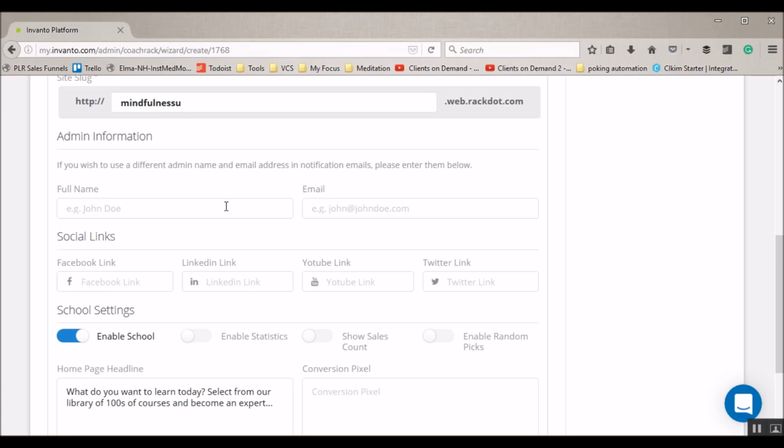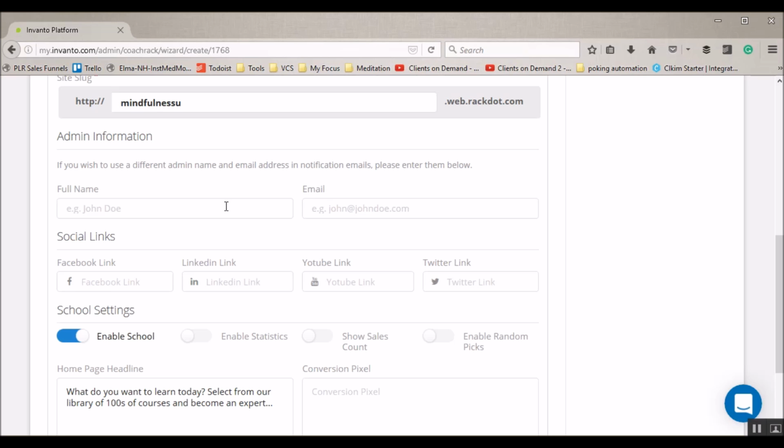Admin information. You as the licensee for the CoachRack app are already an admin for this school, but perhaps you want to give it a URL. Either you're going to enable a staff member to be using the system, or you want to give it maybe your company's name as an email address.